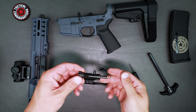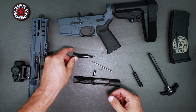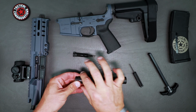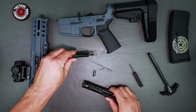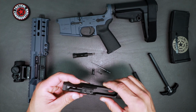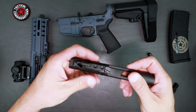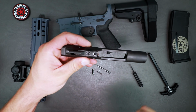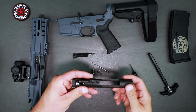You're going to notice some differences right up front. One, there ain't no gas rings, and two, there's a funky looking little spring right here on the actual bolt. For those that don't know, this is called the carrier, this is called the key, this is the actual bolt. You got your cam pin, your retaining pin, and your firing pin. So you can look in here and you can see that it's been properly staked, which is what you're looking for. So that's not going to come off.